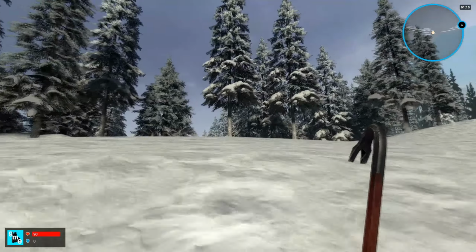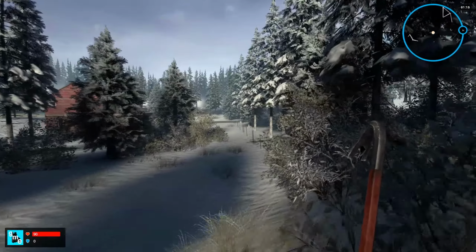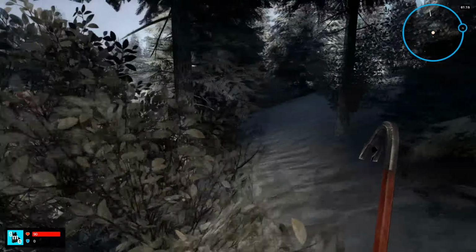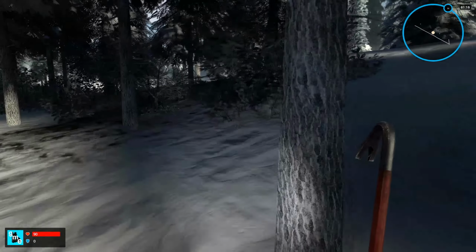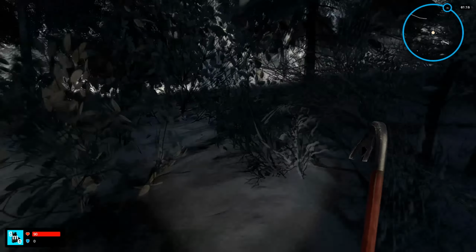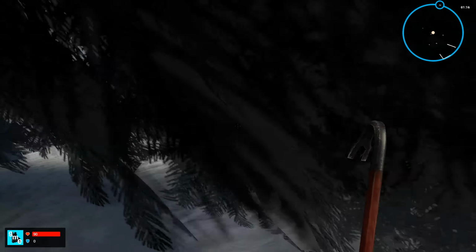Maybe there's something in the forest. Might as well take a look around the forest area and see if I can find anything. There's a barrier though. There's a quote unquote barrier, but I mean like I'm going around it, so. Maybe I'll find something out here. Or not. Or I'll just find some floating trees.